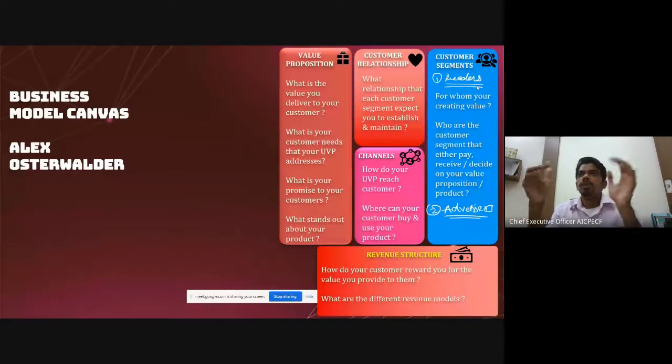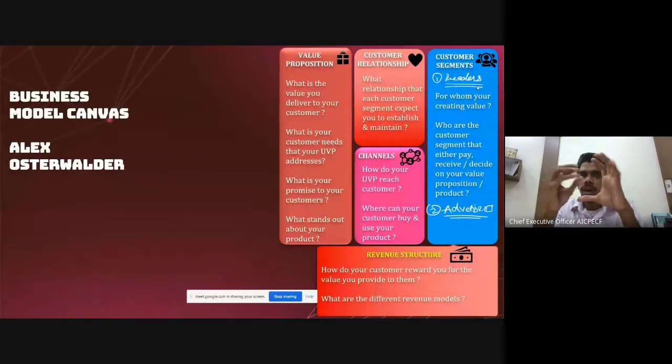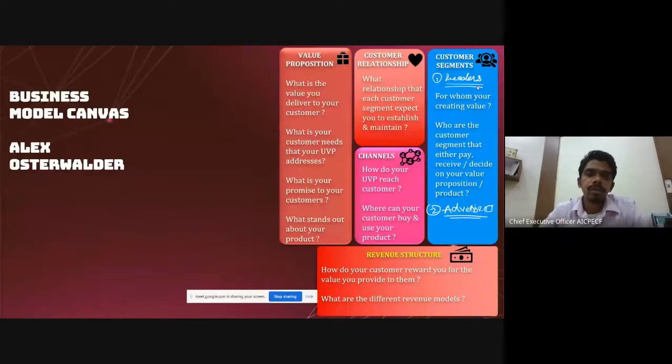What is freemium? You have a product and in that product you are giving say 5% of your product for free. That helps you to acquire customers, and customer acquisition cost, CAC, is reduced there. So 5% of your entire pie, you are giving as a freemium model. You get some 1000 customers, and you push those 1000 customers to subscribe for the entire 95% of your product. That is what is called the subscription model, freemium model, which has been innovated over the past 2-3 years, now in various e-commerce sites, even in products. So this is what we call a revenue stream.